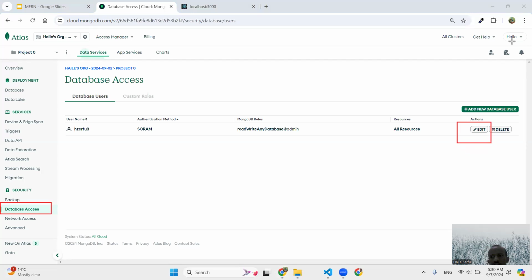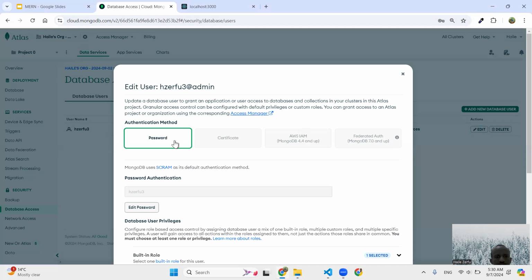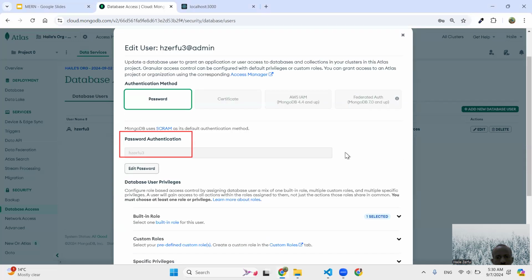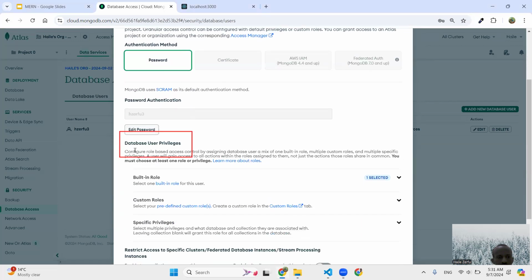Click edit. Then for the password, we will put a password. Edit the password.